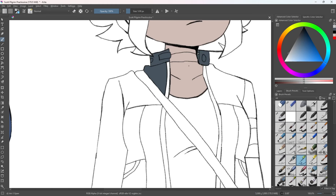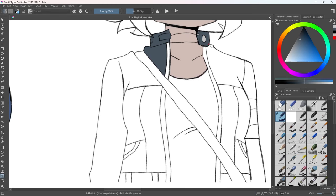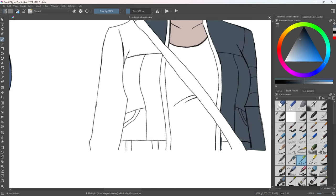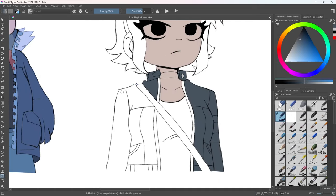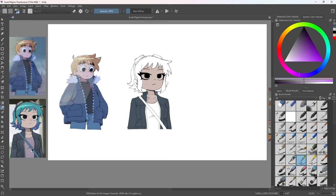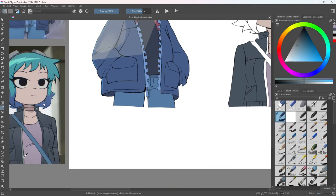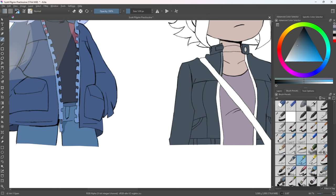You can draw over them again and again, but getting your pen to make a thick stroke or a thin stroke is so important. You can see here that I am also starting on the colors for her, and she has a different color scheme. You can also notice that the light is different. It's more like a regular light, so there isn't going to be too much darkening or lightening. There will be shadows, but they won't really be too distinct. They won't really be too wild, like Scott's drawing.